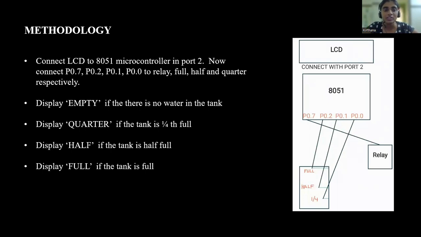So, the main methodology of the project. The first step is to connect the LCD to port 2, then connect port P0.7 to the relay, and P0.2 to full, P0.1 to half, and P0.0 to 1 by 4th, that is a quarter. So if the tank is empty, it will display empty.